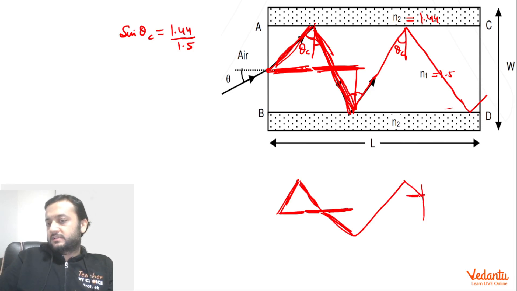It is irrelevant to us because as you can see, even if the ray exits from here, then also this distance, let's say is L', so this will be L' by sin theta c. So whatever path the ray has traveled inside this structure, that can be written as L by sin theta c.